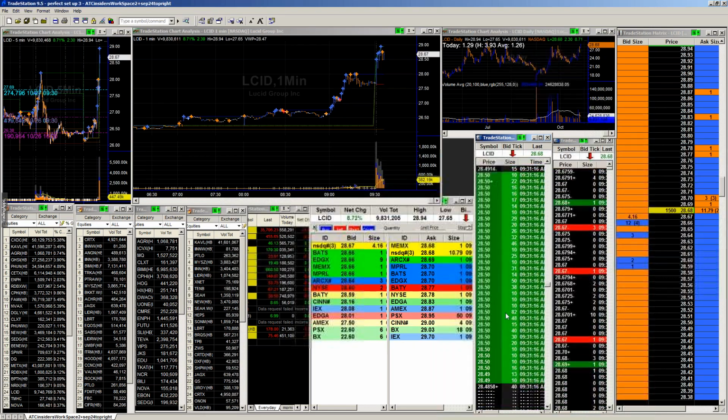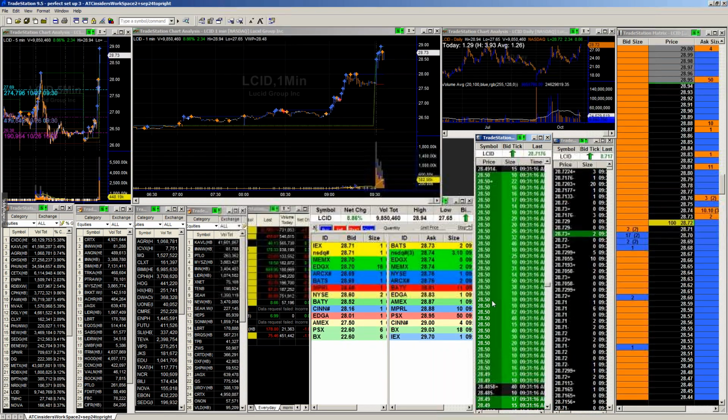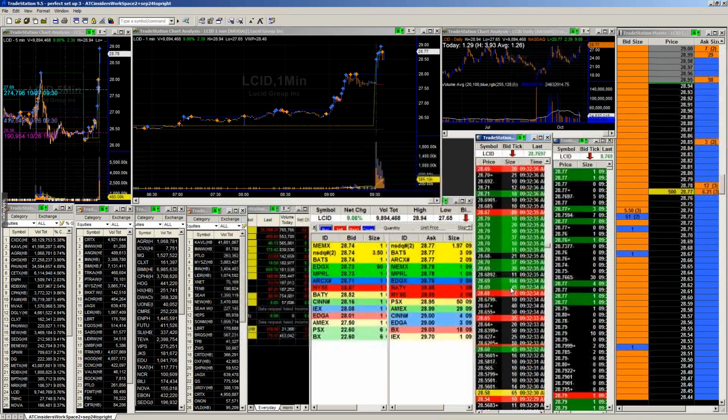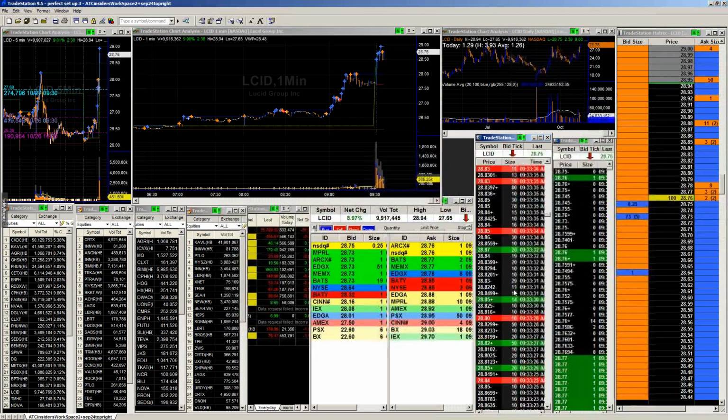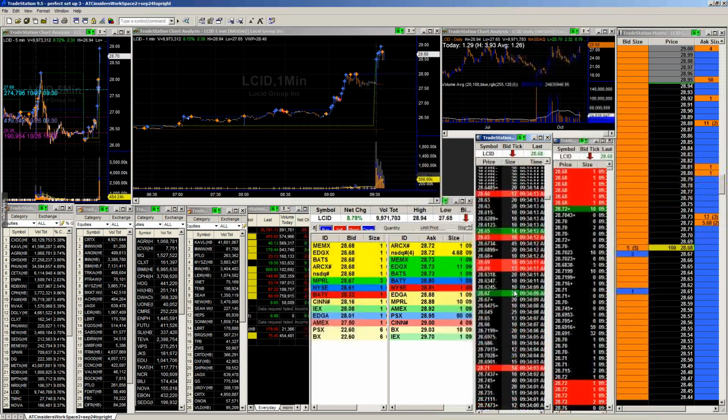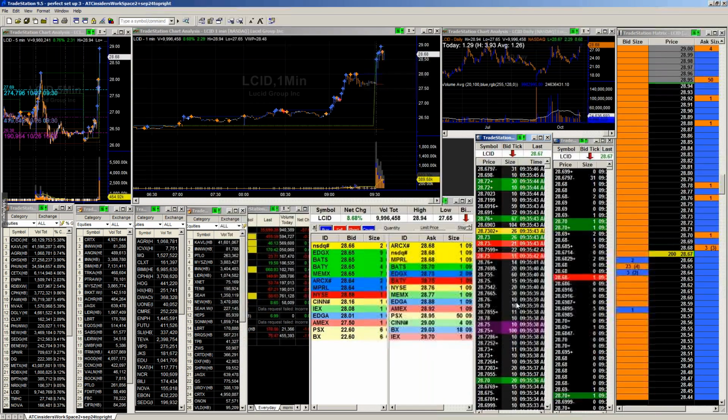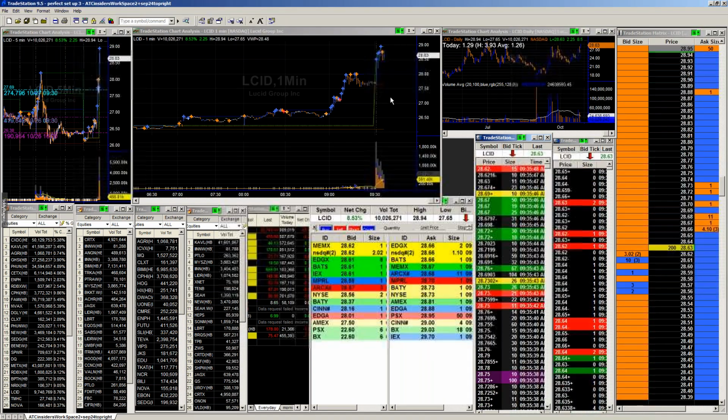I don't know if it's going to allow me to go back, but look at the size of the ask prints in comparison to what we just saw coming in there. So now we know it's got to pull up. So now what should we be ready to look for? Our trigger.